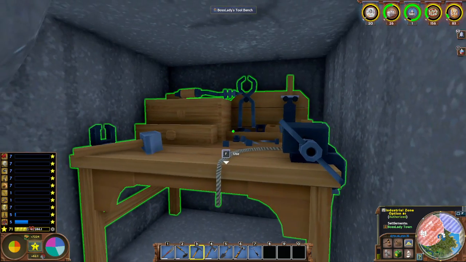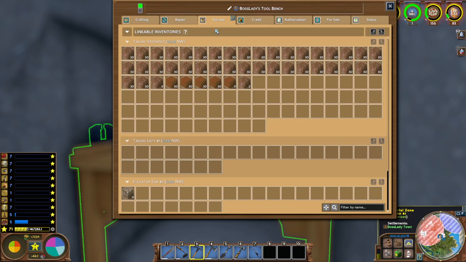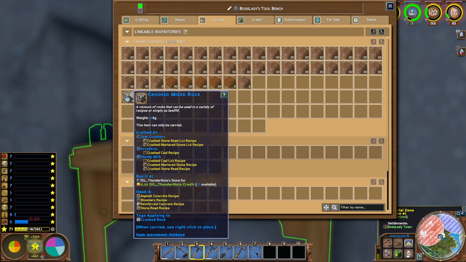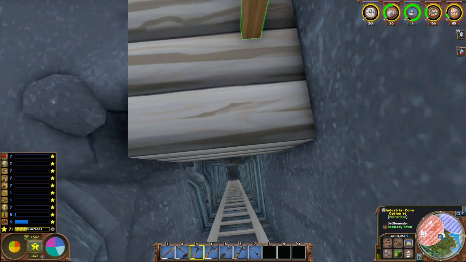And then we're going to have another tool bench. I like to think of it as an Oreo, the storage is the cookie and the tool bench is the cream. So now we're moving our crushed rock all the way down into our tailing stockpile. Now I'm actually going to put it back up because I don't really want crushed rock down here, but this is the example of how we would take our tailings down once this is all set up.